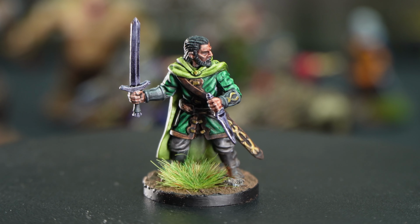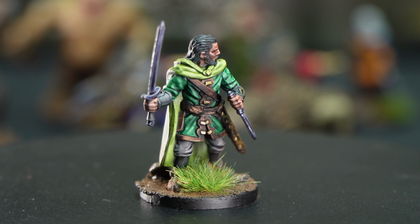And with that, Aragorn is ready to take his place on the battlefield.